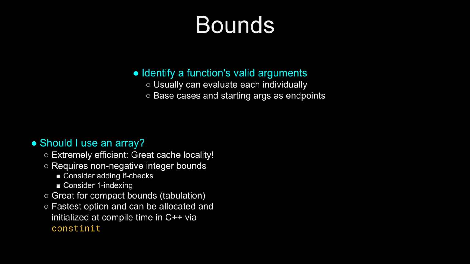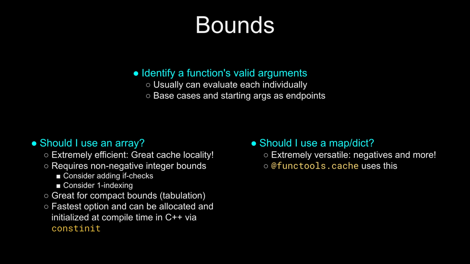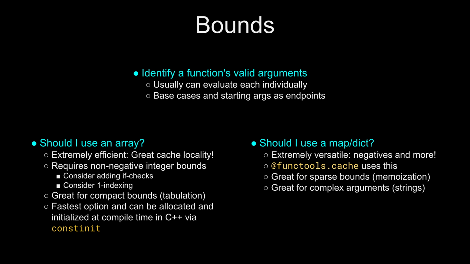That's how I get my n to the fourth solutions to pass when n cubed is expected. If you are lazy or the dependencies are a bit odd, you can also use a map or dictionary. It works for pretty much everything and is also how @cache is probably implemented. The main use is when bounds are sparse and can be really powerful for memoization and even be faster than a naive iterative solution. You can also use it to use strings or pointers as your arguments, but it's much slower than arrays, so once again, prefer to use those.